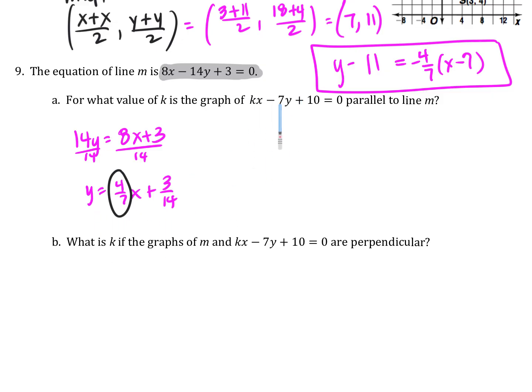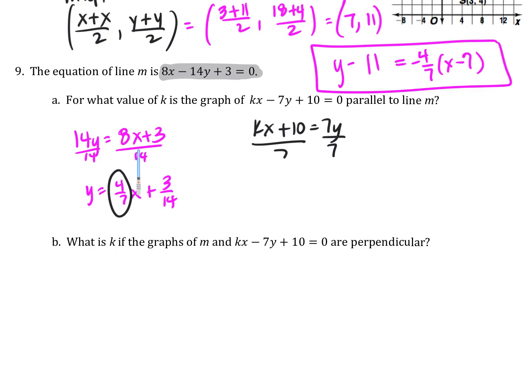So could we go try to get this guy's slope by itself? Let's go try to get the slope. Don't let that k scare you. It's just a variable, it's just taking the place of a number, if you will. So let's just try to get y by itself, just like we did right here. Are you good with adding 7y? Great. And subtracting by 7, just like we did on the other side. What would you say my slope is here?